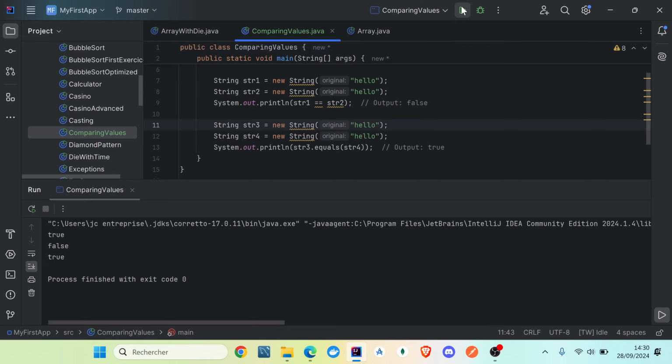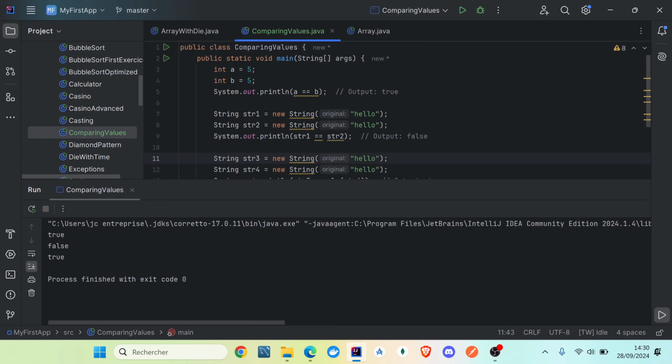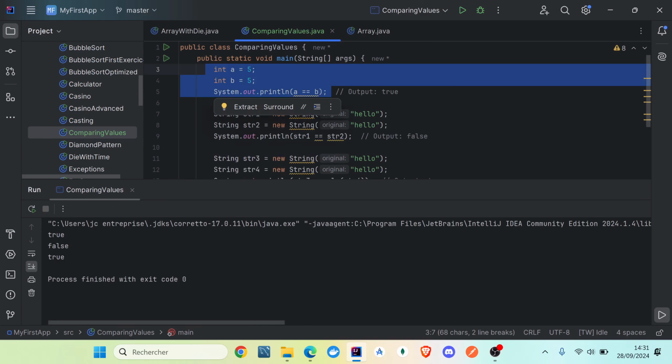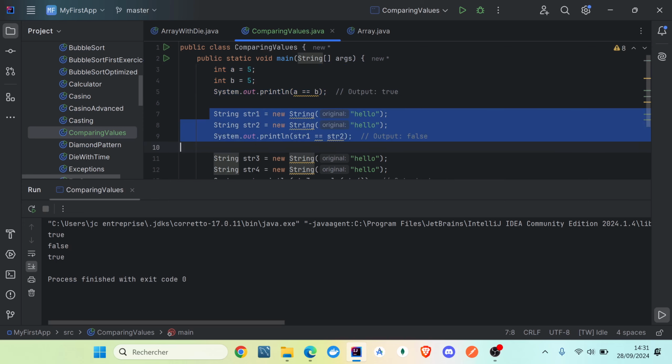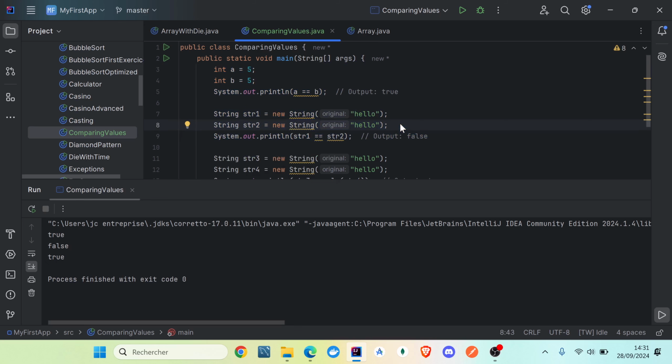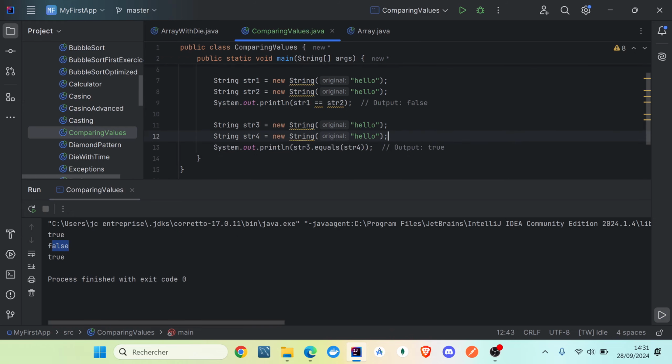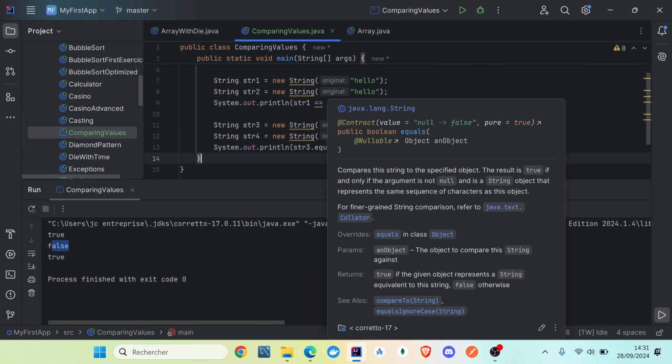All right, let's run one more time. In the first case, we are getting true because that's obvious, we are comparing two ints, no problem. In the second case, we are comparing the memory addresses, so we are getting a false. And in the last case, we are comparing the strings by their values because we are using a method to compare the strings inside the instances of the object. I hope this is clear, and I will catch you in the next lecture.